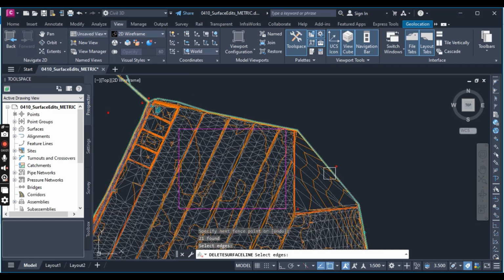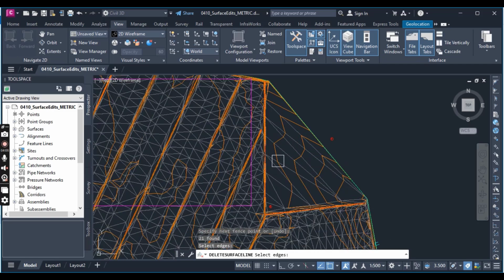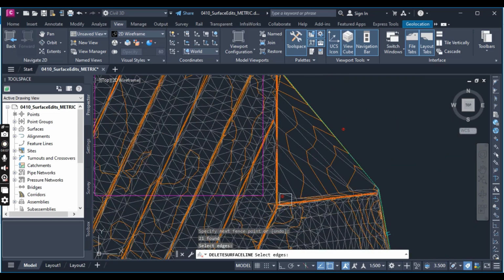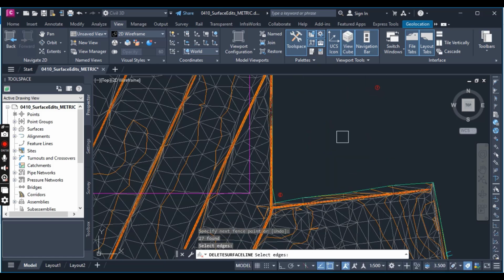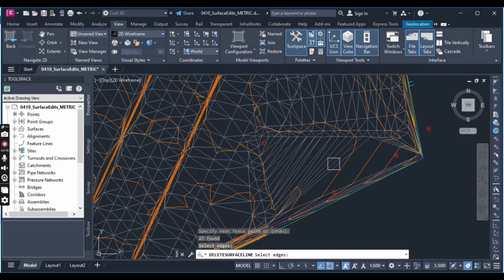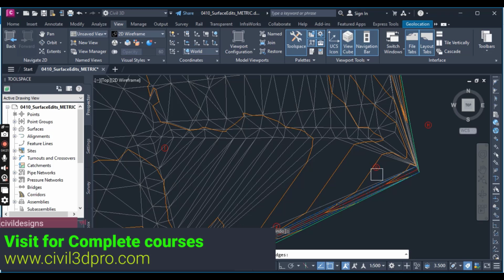Okay, so C, D, then F, G, E, F. We need to select E, F. F, Enter, double Enter. So these are all our extra contours which we need to delete.